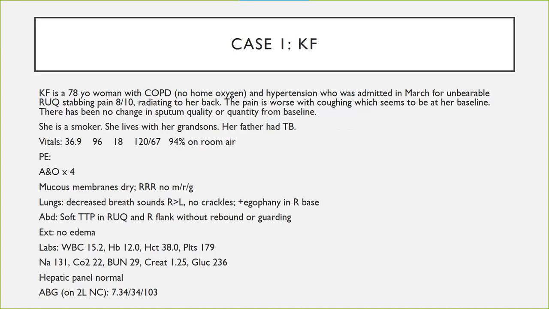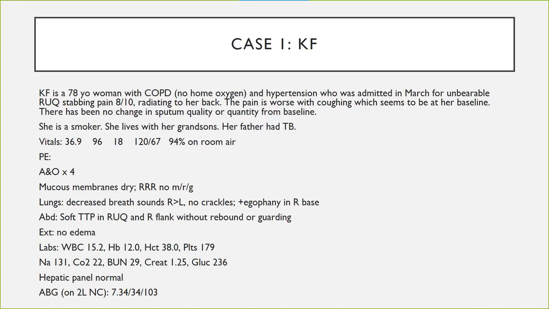Her vital signs are listed there. Pertinent findings on physical exam: she has decreased breath sounds, right greater than left, but no crackles, and there's egophony at the right base. She does have some right upper quadrant tenderness and pain in her right flank with no rebound or guarding. White blood cell count is 15.2. Her sodium's 131, BUN 29, creatinine 1.25, and her glucose is 236. She does have known diabetes.